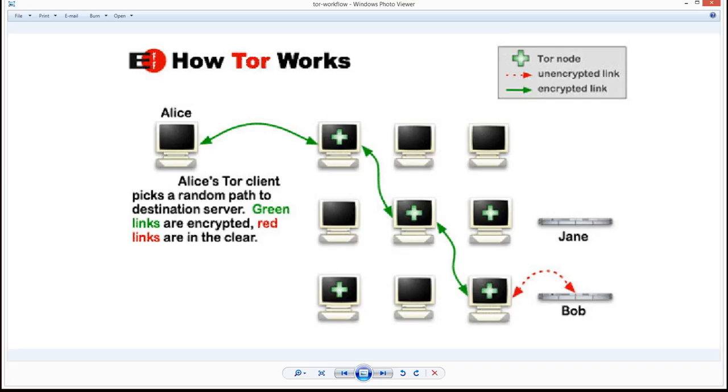Another problem is that your computer is also used as one of these nodes, therefore you can't be identified as not the guy visiting potentially illegal software or illegal websites that other people in the network might be browsing. So I'm staying away from it, not because I think it's bad, but because I think it can be abused, and there are exploits in this software still.